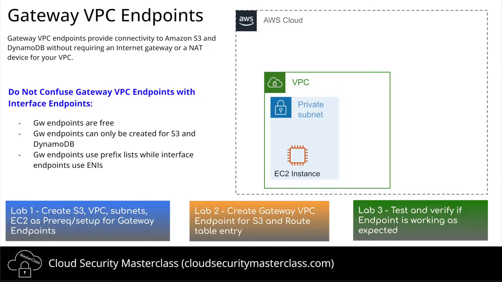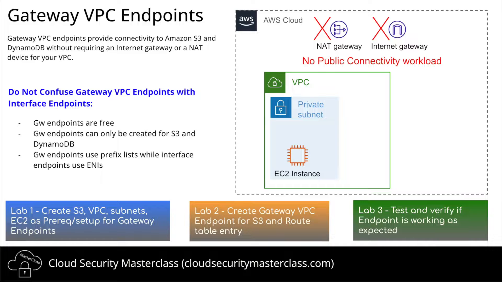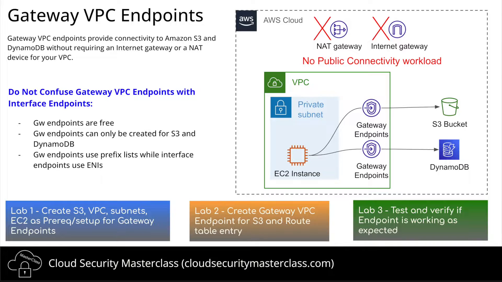If you have an EC2 instance in a private subnet in a VPC and you do not have any connectivity to the internet — no NAT gateway and no internet gateway, so basically there is no public connectivity — and you want to connect to Amazon managed services like S3 and DynamoDB, the way to do that is via Gateway VPC endpoints, because they are able to connect your private workloads living in a VPC to Amazon managed services while making sure your connection stays in the Amazon backbone network.